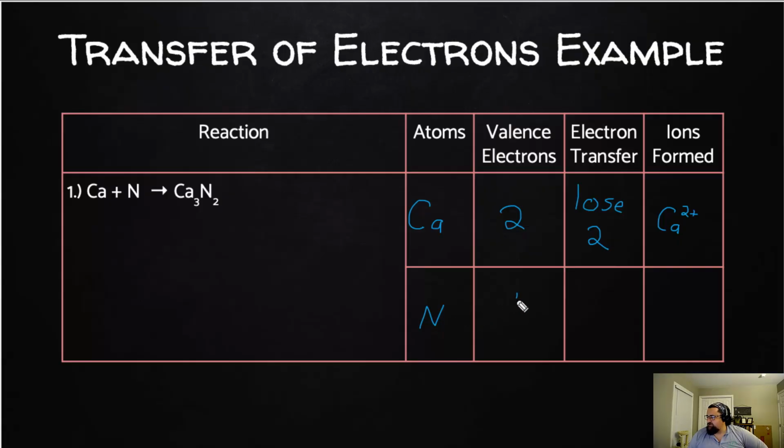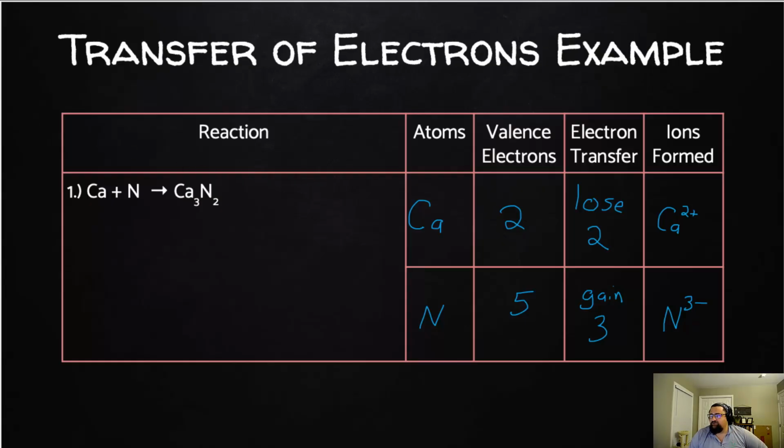Now nitrogen in turn is going to have 5 valence electrons because it's in group 5. Well, it's not going to lose. It's a non-metal. It wants to gain. It wants to get up to 8. To do that, it needs to gain 3. And so when it becomes an ion, it'll become N3-. Okay? And so now we have, in general, what's going on. We have our electrons transferred. We have our ions formed. These two things can now form that bond, that connection to become a compound.